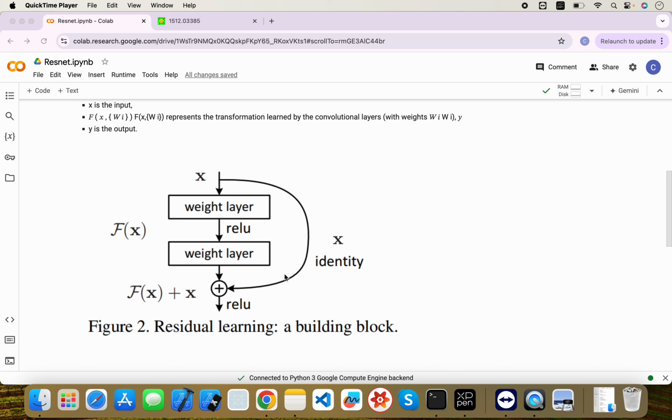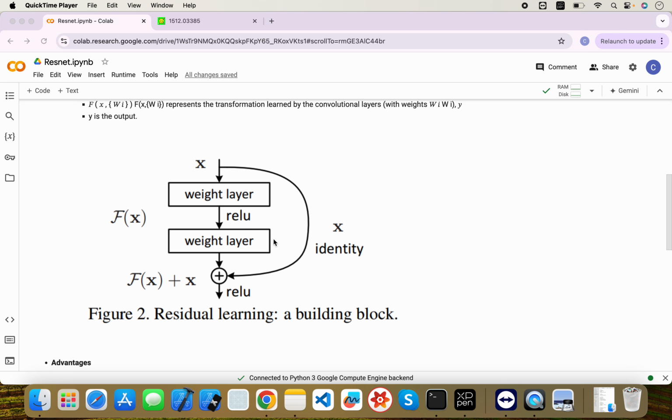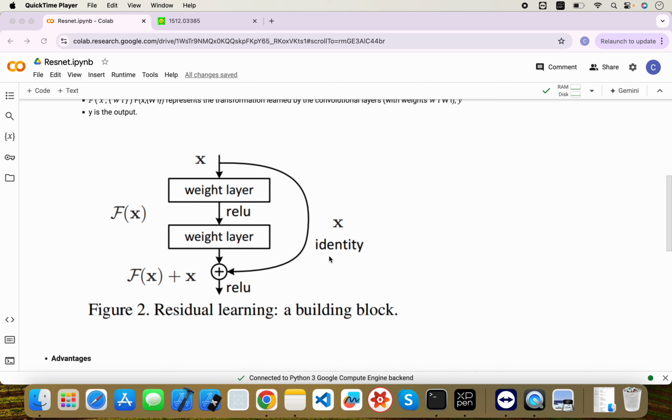Now how will it be helpful? Let's suppose the first case is identity mapping, right? While you are training a neural network, at some point your weights become very small, or let's say your f of x, the output of this layer, is very near to 0 or almost 0.